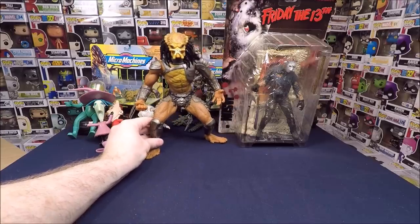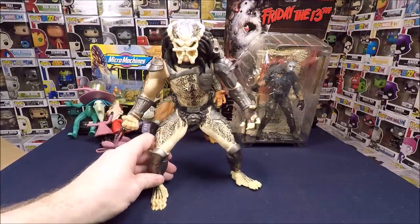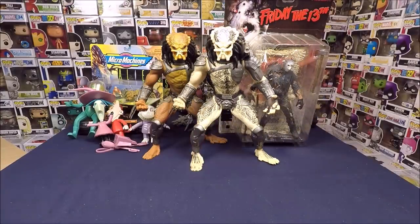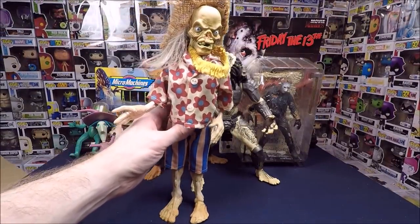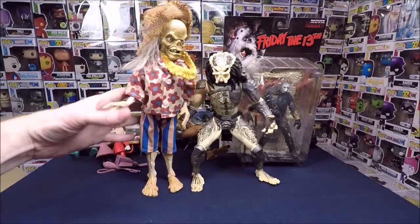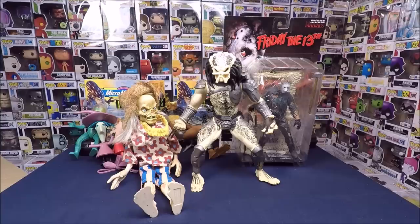We've got a really cool Predator — I kind of want to keep him but I'll probably put him in the shop for around $15. Then we have another Predator that's super mega awesome, also around $15. Oh, this is really cool — we have a Crypt Keeper doll. His shirt has some oxidation so he needs to be cleaned up, but I think I'll put him in the shop for around $20. I usually check eBay prices and match them before shipping so buyers save on fees.